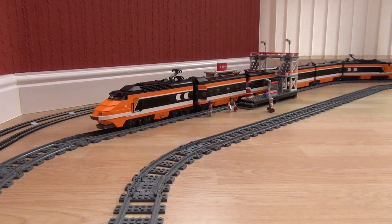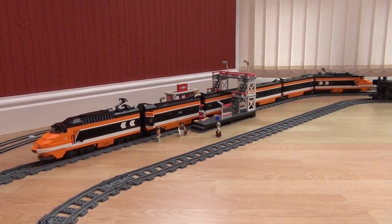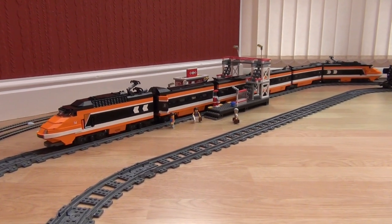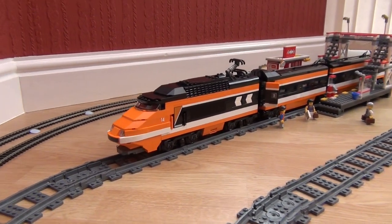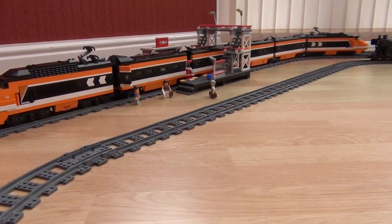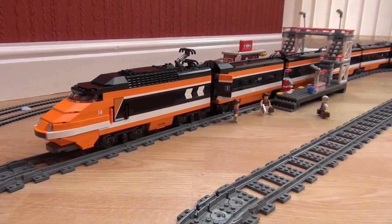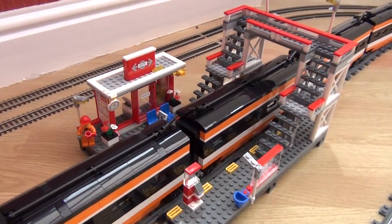Well, there she is. It's been days later. Well, actually, it's been weeks. I've just had so many other things to do and so many other videos to make that it's taken me weeks to build this TGV, this Horizon Express, and I have moved, as you can see, the Lego track in this conservatory around so that you can get a really good view of her, because I think this particular shot is incredible. You've basically just got her parked up there in this tiny little station, which was huge until I got the TGV.